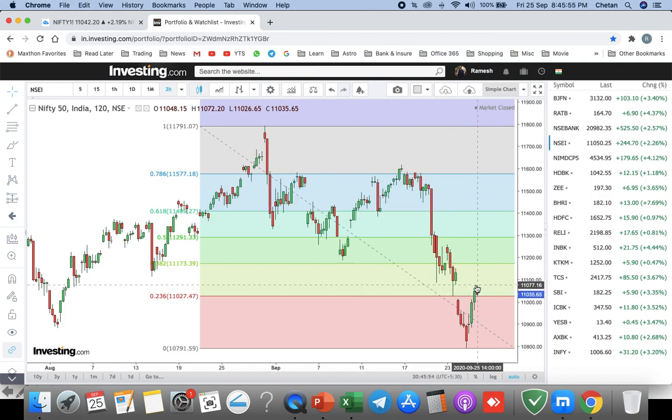So 11,100 at least we should be seeing the Nifty on Monday. And in case we sustain, then the next target will be 11,173. So this is the target you should keep going on. As of now, the global clues are very important, and how the US market, Dow Jones and Nasdaq are going to behave, and any further news that comes, is what we have to follow.